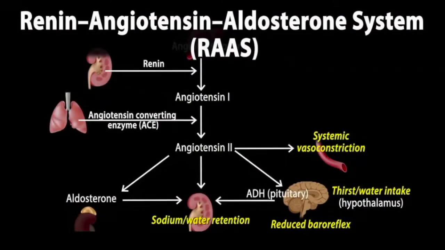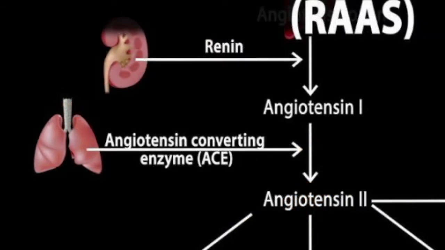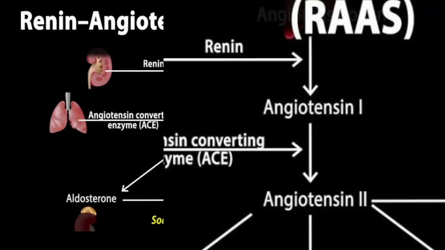Now I'll be discussing the pathophysiology of high blood pressure and how our body regulates it through the RAAS system, as well as the functions and structure of the nephron. The renin-angiotensin-aldosterone system regulates our blood pressure. We have baroreceptors in the kidneys that sense when our blood pressure drops. This causes the sympathetic nervous system to stimulate the release of renin from the kidneys.